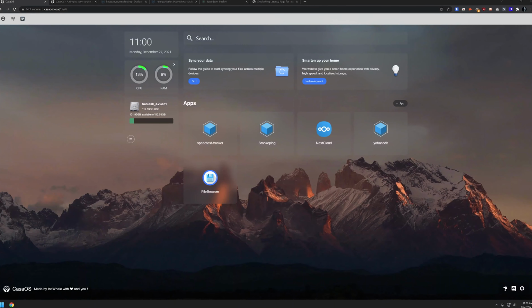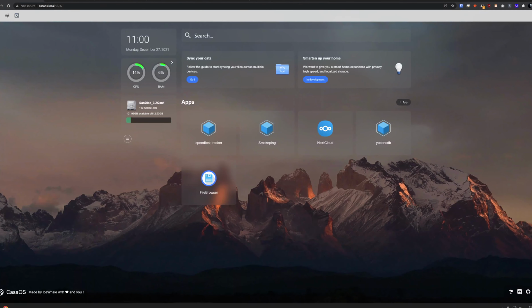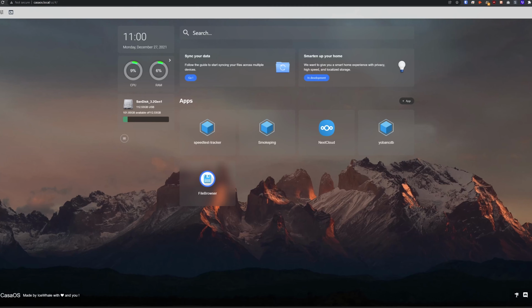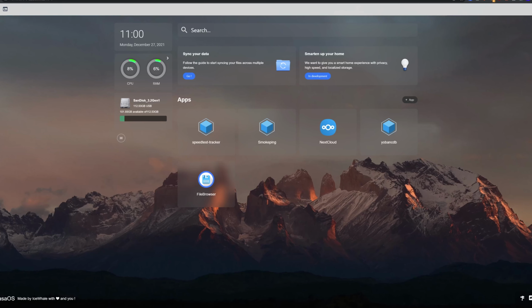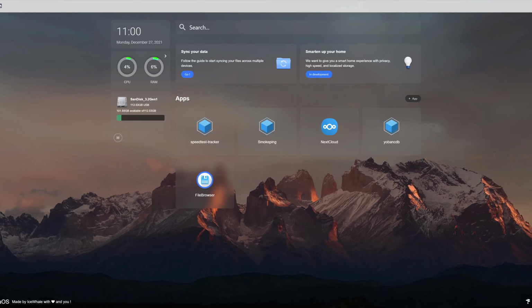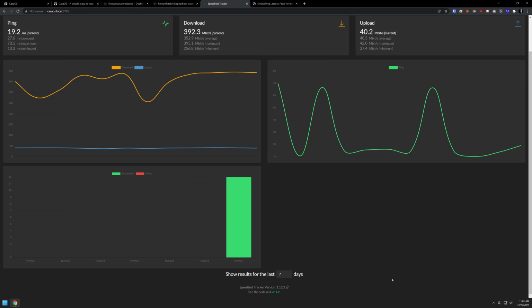This is CasaOS, and we've talked about CasaOS in the past in a couple of different videos as an alternative way to manage a Docker server rather than using something like Portainer or Yacht. Now, since a bunch of you probably got Raspberry Pis for Christmas and you're not sure where to start, I thought we would continue this series by taking a look at how to monitor your network latency across the internet as well as your speed across the internet with a couple of different containers that we're going to deploy in this video.